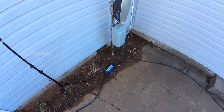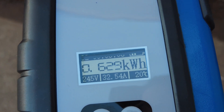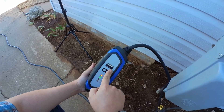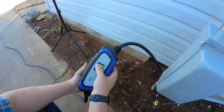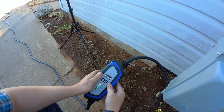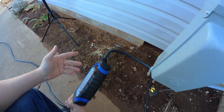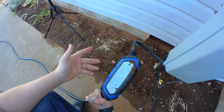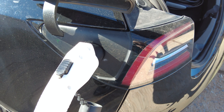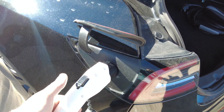Let's look at the screen options. It indicates that it is charging and shows how much power has gone into the car, the current amperage, and the temperature of the unit. You can see it's charging at 32 amps. If you want to slow that down, you can select 16, 32, 13, or 10 amps. We're just going to leave it at 32. I did set it down in some mud so we'll have to clean that off. The sunlight is pretty harsh out here but you can still read the screen.